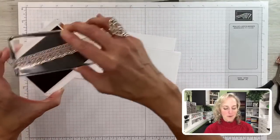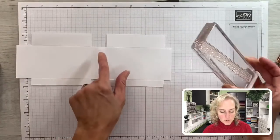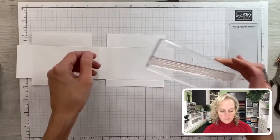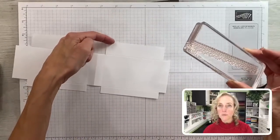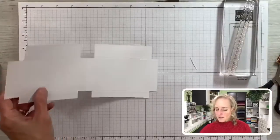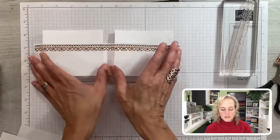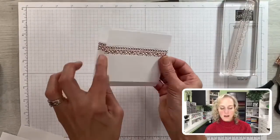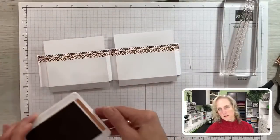You'll ink up your stamp, and I'm not going to do it all the way here. I'm just going to kind of demonstrate because I have another one already done with this too. But you're going to line up the left edge with the middle section of this gusset. And then you're going to have it come right up to that top. Remember, this is the top of the bag where the 1-inch section is. And you'll just stamp it down going straight across so that in the end, you have that. And that's where they're connecting, in the middle of the gusset, because that's the part that you really don't see as much. You don't want to have your seam or where your stamps come together on one of these sections, because that'll look not so good.